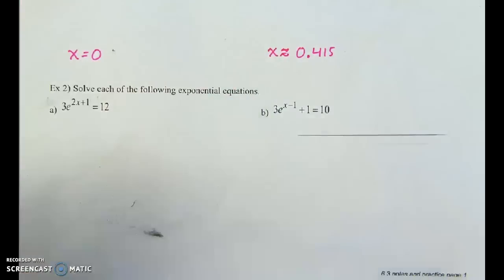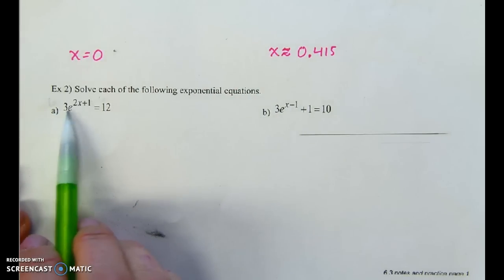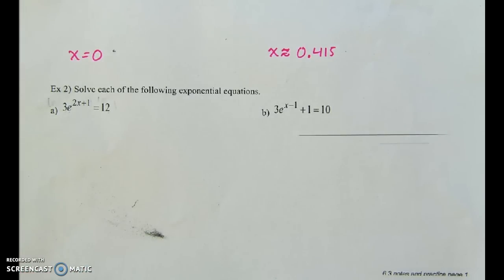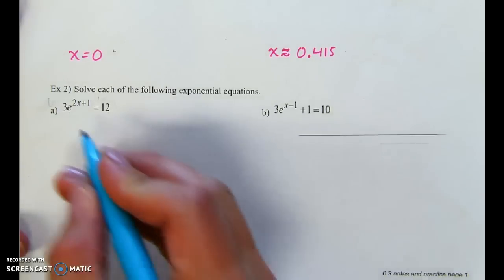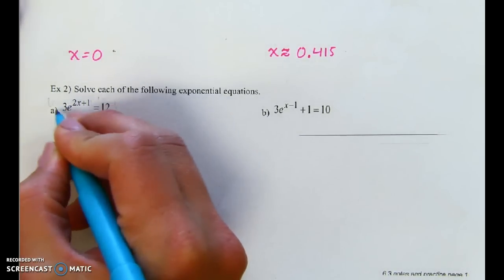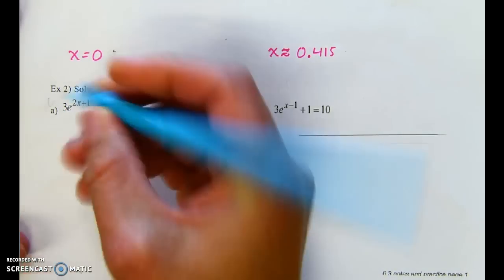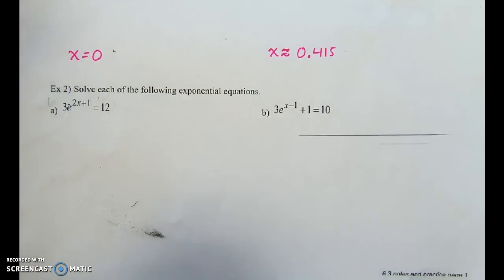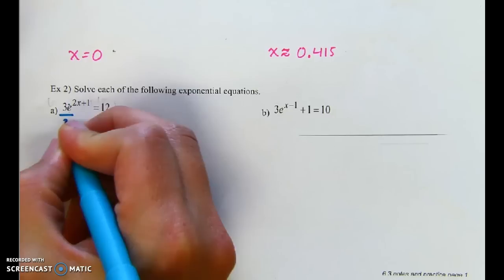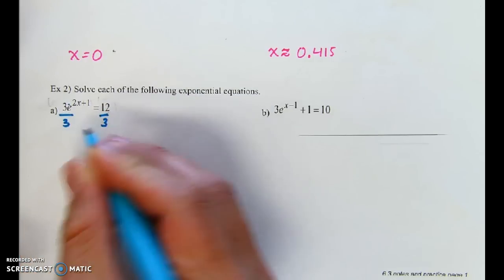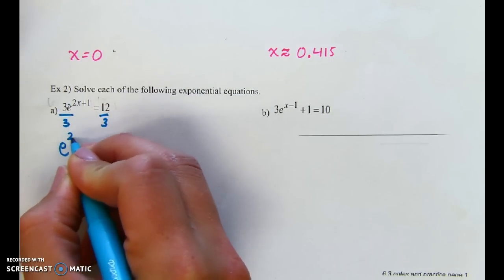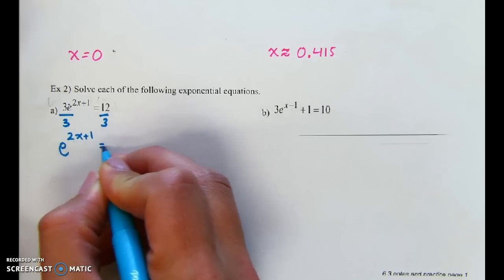In order to take the logarithm of both sides, the base has to be by itself. Now it just looks like that 3 is hanging out, but you have to get rid of the 3. How do I undo this 3? Am I going to add, subtract, multiply, divide? The 3 is attached by multiplication, so the way to get rid of the 3 is to divide both sides by 3. So that's step 1. Isolate your base.